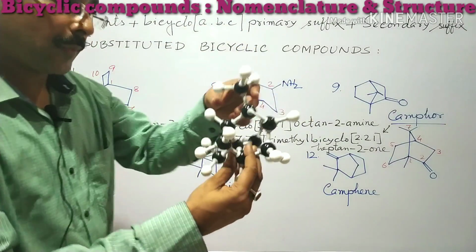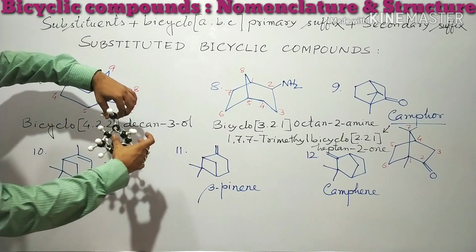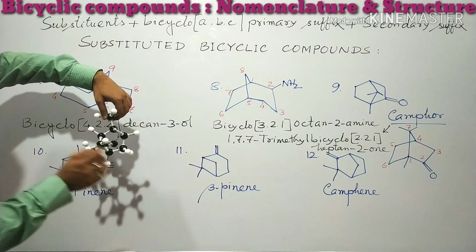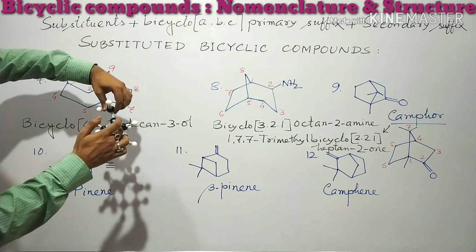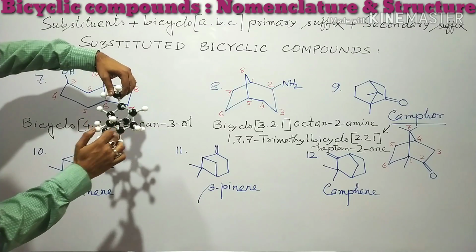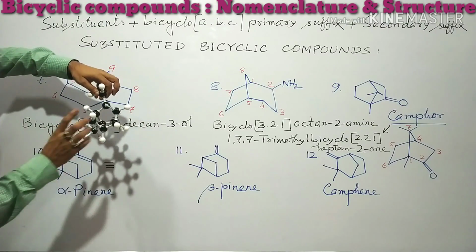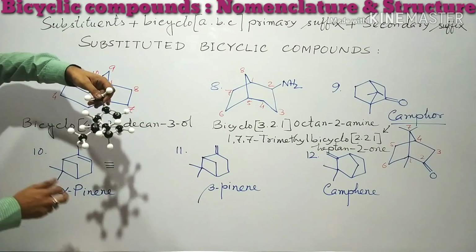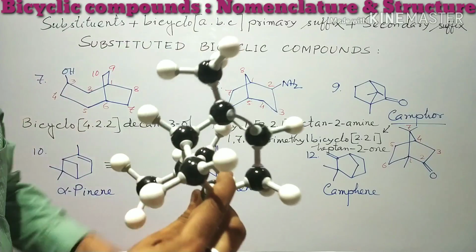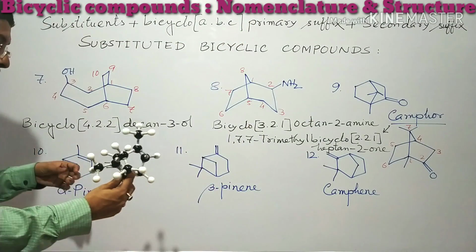Look at here. This is carbon. This is methyl, this one methyl. This is a double bond, this double bonded carbon. The cycle is here, a 6-membered ring: 1, 2, 3, 4, 5, 6, and this carbon is there, CH2 is there, and this carbon contains 2 methyl groups. So this is the structure of alpha pinene.